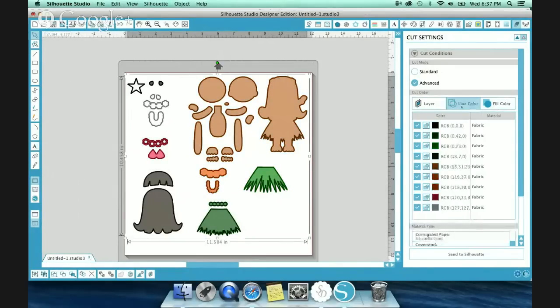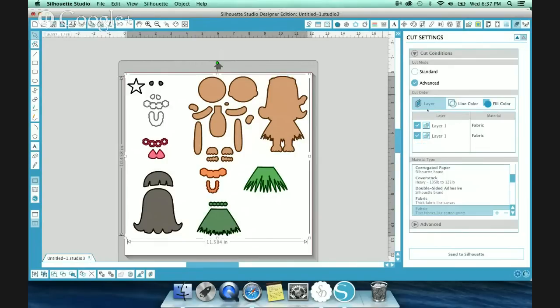You can also cut by your line color, so whatever the line color is around the image, or you can cut by layer. This one, in my opinion, takes a little bit longer because you have to come down here and tell what the different layers are. So you have to go through here and say, okay, this is layer one, this is layer two, and name the different layers. But this is by far my favorite feature in the update.